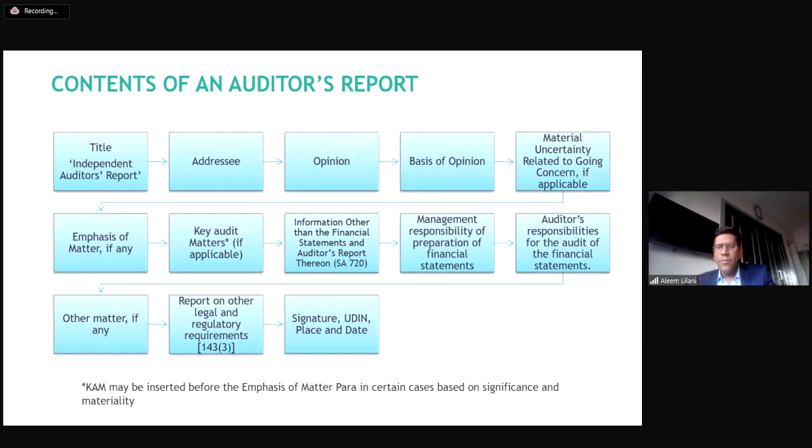The place and date of the signature are also very, very important. Please note the date is the date the partner signs or the proprietor signs, and the place is the place where the partner or the proprietor is putting the signature. It is not the place of the registered office of the firm or the registered office of the client. No, or the place of the board meeting. No, audit committee meeting. No, it is the place the partner puts his signature. Okay, this is clarified.